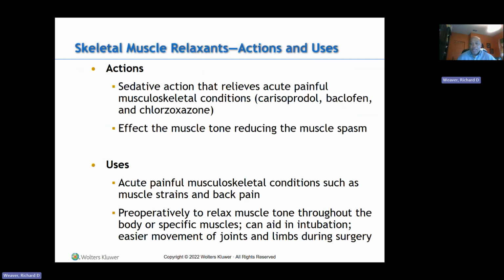Now, the exact mode of action of diazepam or Valium, which is used as an anti-anxiety drug in relief of painful musculoskeletal conditions, is also not known, but it seems to help. The drug does have a sedative type of action, which may account for some of its ability to relieve patients who experience muscle spasms and pain.